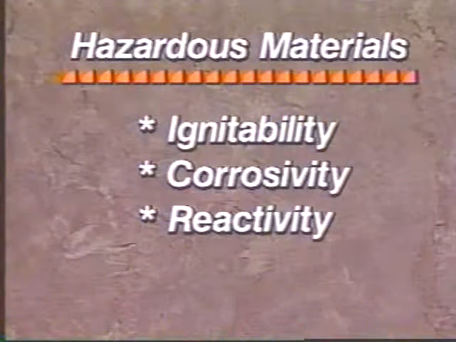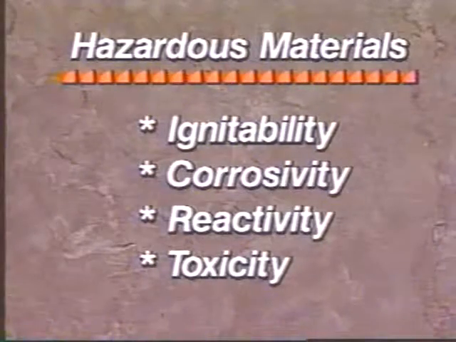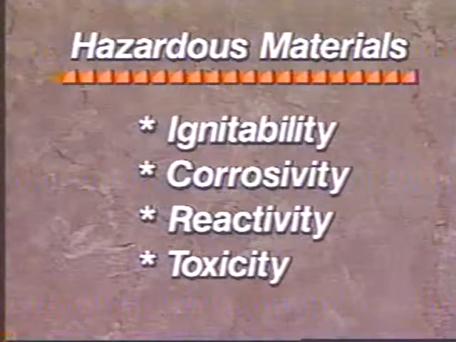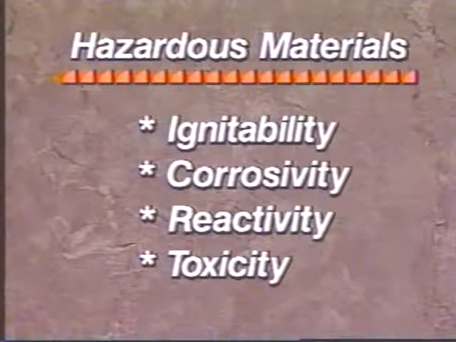The final characteristic which identifies a material as being hazardous is its toxicity. This is when a chemical poses a hazard to human health or the environment because of its carcinogenicity, or something that may cause cancer. This class of chemicals may have acute, which is immediate toxic effects, or in some cases be delayed, which we would call chronic effects. These materials may be bioaccumulative, properties which cause the product to accumulate in your system, and may even be persistent in the environment. It is important to understand the toxicity of a product and how to handle it properly.